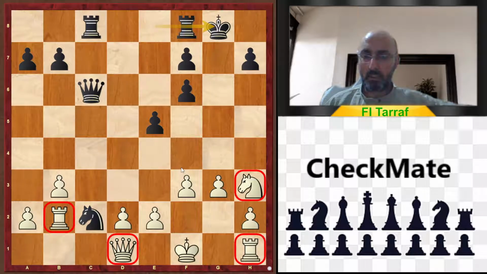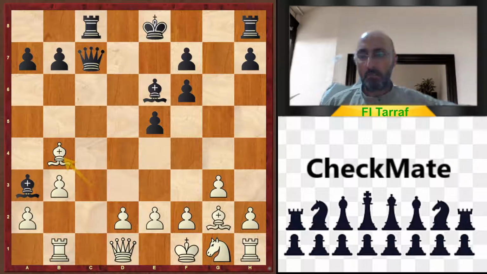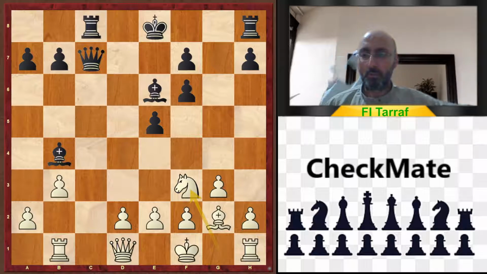a good attacking game. So in the game, white didn't exchange pieces and played bishop c3, so knight to b4, bishop b4, bishop b4, and now knight f3. Of course, when someone is cramped, it's better for him to exchange.